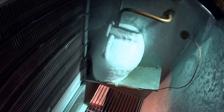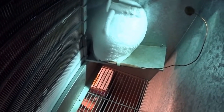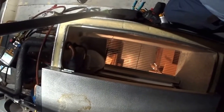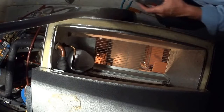Oh, look at how this is set up. The temperature control is touching the ball of ice there. I'm going to have to move that. The ball of ice is fundamentally telling the temperature control that it's cold enough and it's shut off. That might be keeping it off too. So what I'll do is I'll just move the sensing bulb over to here. And I have to get my torch. I want to move this bulb.